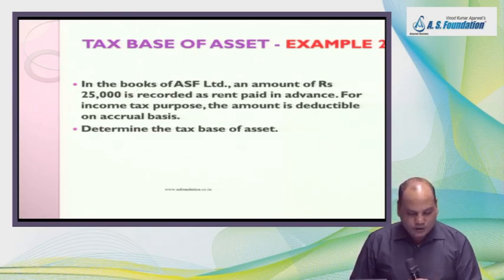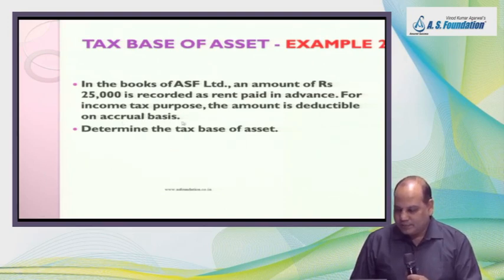So in the books of ASF Limited, one more practice: an amount of rupees 25,000 is recorded as rent paid in advance. For income tax purpose, the amount is deductible on accrual basis. Determine the tax base of the asset. Is rent paid in advance an asset or a liability?